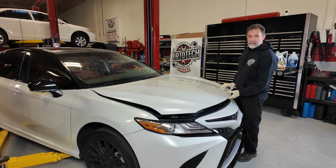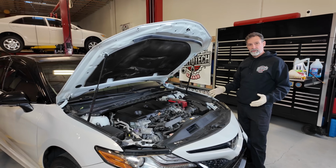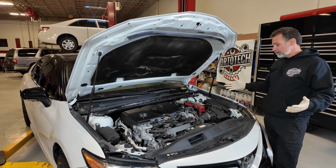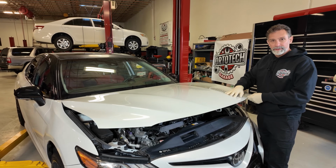All right, so here's what's unique about this car. We pop the hood. We want to check the transmission fluid. We want to fill the transmission fluid. None of that's happening from under here. We can't access anything. You can just forget about it. Just close the hood. We're going underneath.